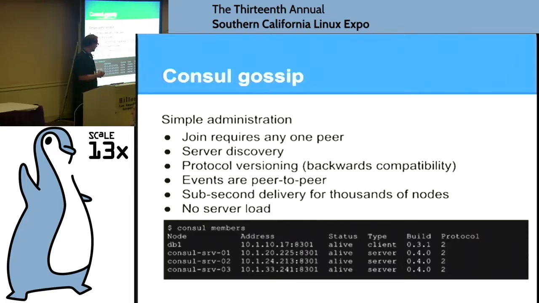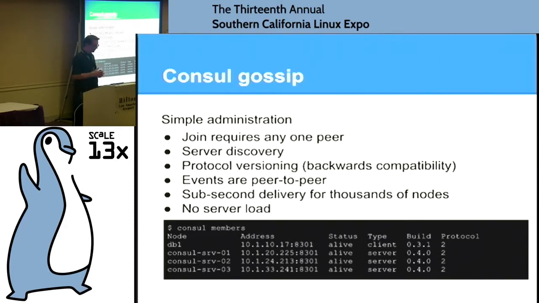You can see in the screenshot everything I'm talking about here, where the software agent itself is versioned as well as the protocol version. So, basically, if you do a rolling upgrade and you maintain backwards compatibility of the protocol, they keep this in mind to be ops friendly, essentially. All the events occur peer-to-peer. HashiCorp claims, even across thousands of nodes, it will always be sub-second delivery of requests. We will certainly find out at OpenX. I don't have an answer for you yet verifying that, but that's the claim.